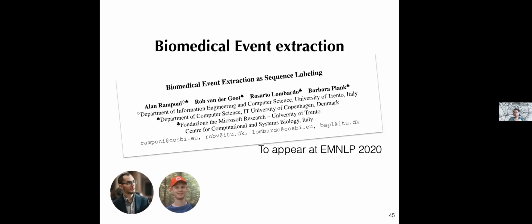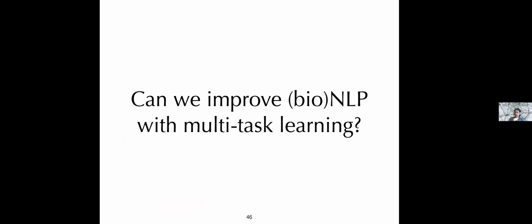I want to quickly go into an application that we did recently. One area in NLP which is very useful from an application perspective is biomedical event extraction. We were asking ourselves, can we actually improve BioNLP with multitask learning?